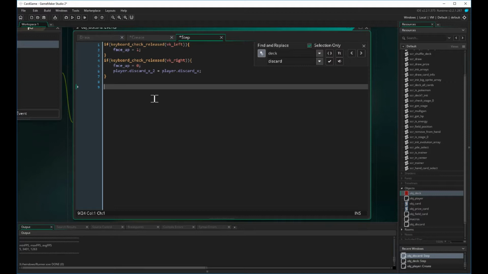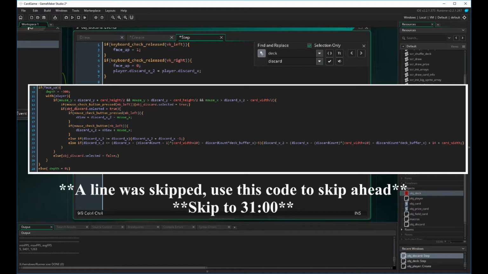so what we're going to do to move the card is if face up is asserted, we're going to make the depth equal to -300, just so it's drawn all over the field cards and our prize cards.